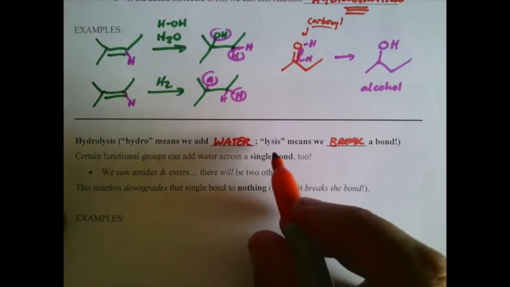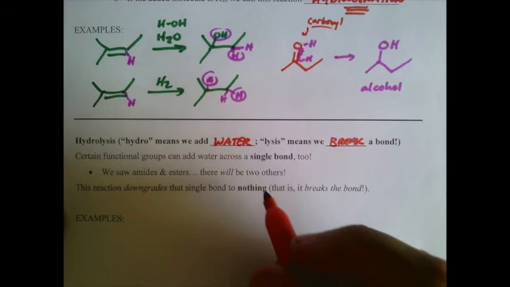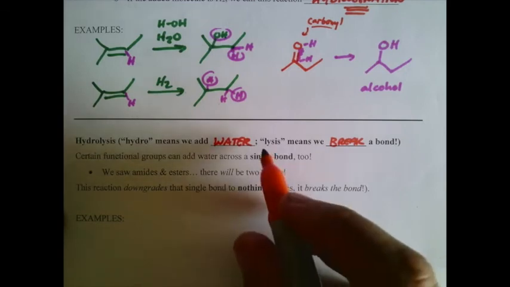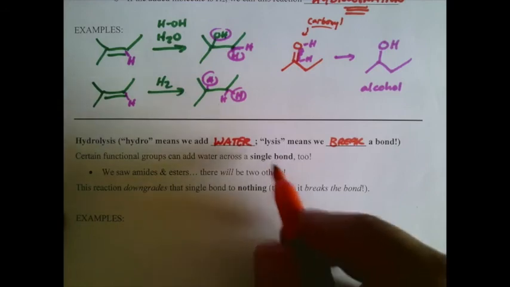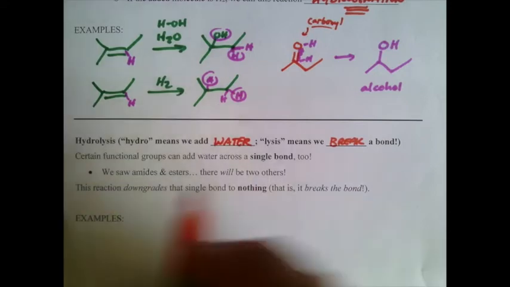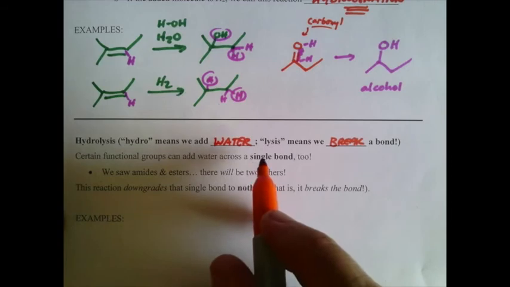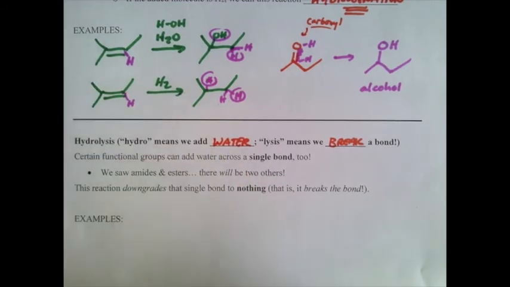Similarly, the process that is undergone to deliberately break red blood cells when you're trying to isolate other parts of donated blood is referred to frequently as hypotonic lysis. So get used to that little bit right there. The great thing about scientific words is if you know the pieces, you can start to piece together what big ones mean. Now, the big difference with hydrolysis was that we did it across a single bond. And when we did that, the downgrade was from single to nothing. And that meant we actually broke a molecule in half in the process.